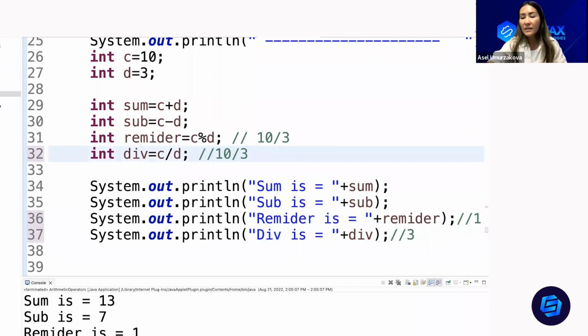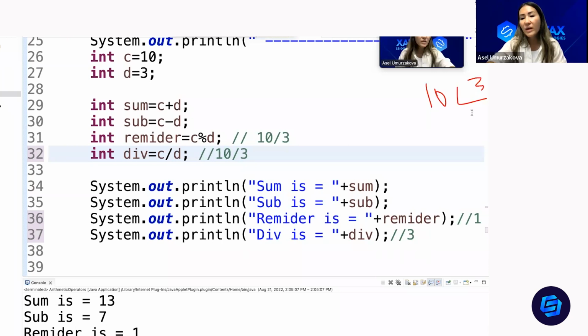Technically, when we divide 10 by 3, we're going to have 3.3333, whatever, right? It's becoming a decimal. But remember guys, we are dealing with integers, and integers can represent only whole numbers.